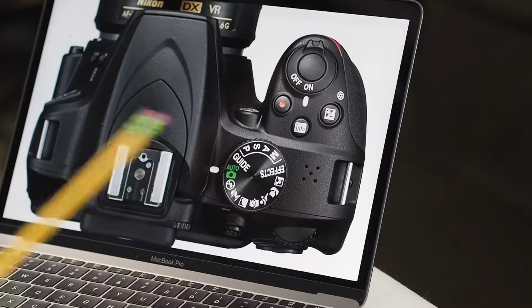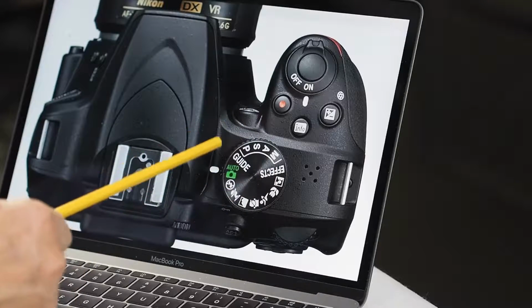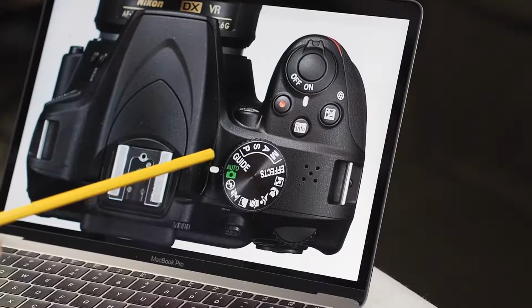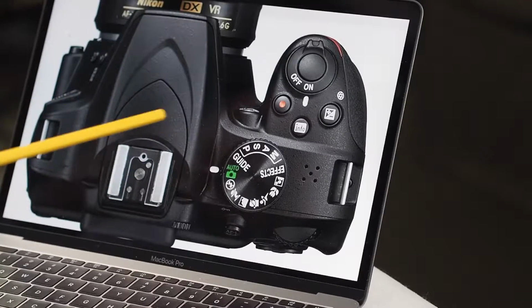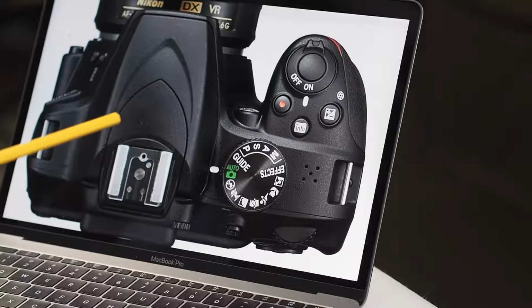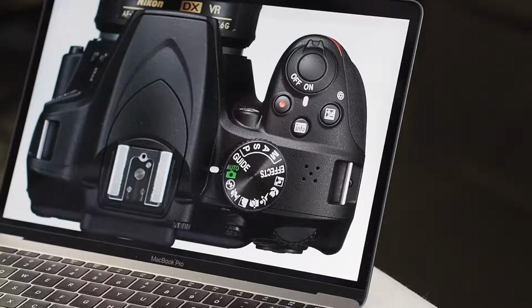So let's start with the mode dial. We want to choose what mode we want to shoot in. So if you look at this image right here, this is the mode dial on a Nikon camera, and you see the green auto button. Now you may be shooting in auto, and as I said in the last episode, that's fine. Auto is very good, especially on newer cameras. It's amazing the images you can create with shooting in auto mode. But if you paid a lot of money for a DSLR or for a mirrorless camera, then you should take advantage of some of the other features of your camera, and perhaps that's why you're watching this.